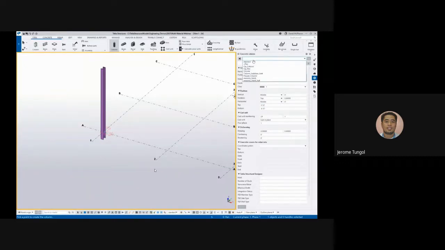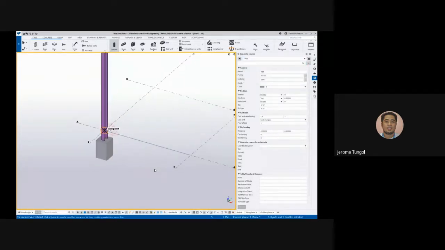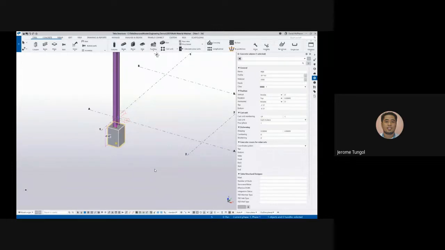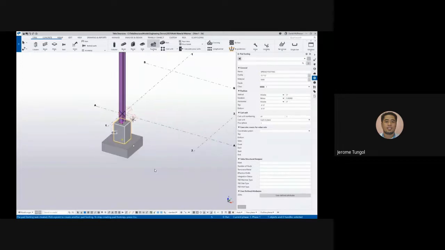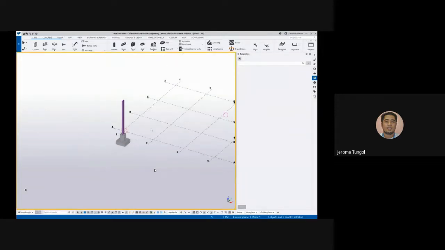Or if you have a lot of typical parts, you can save the properties in one go and use it later on. So for my example, just load the properties and then select the position of the pier. And then you can also modify it in the property pane. And then next for strip footing, just click the pad footing and then select again the location of that part. So I have completed my column structure together with its foundation.